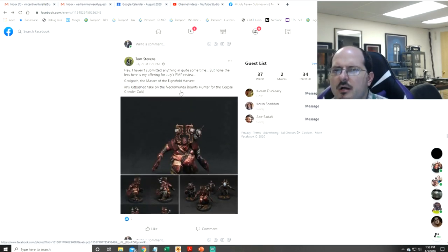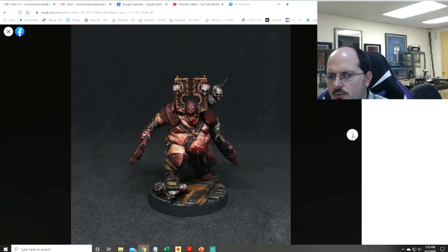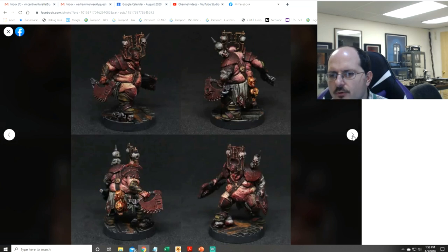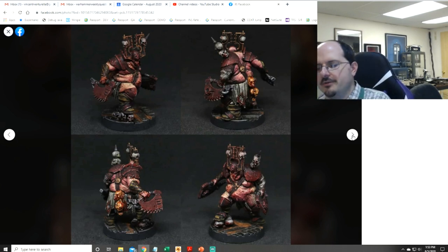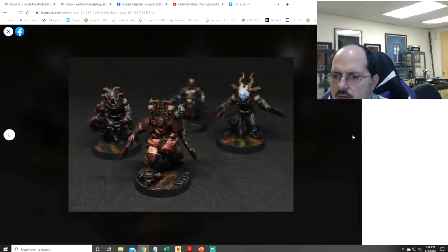Okay. Next up, Tom. Here is Grolok, his kitbashed Necromunda bounty hunter. Yeah, the dude looks cool. Nice kitbash there of the Nurgle and Khorne models together for the corpse grinders. Truly a gross dude down there. Those axes from the corpse grinder cult are like the bit that keeps on giving. They're fantastic. One thing I would say is I know he clearly should be very dark and gritty and Blanchitsu, which I don't have a problem with.